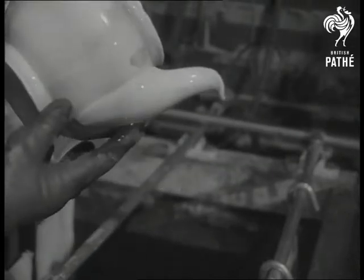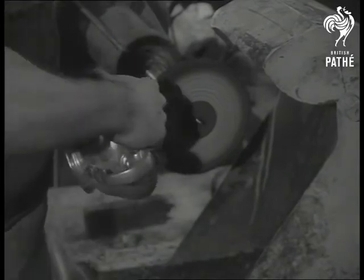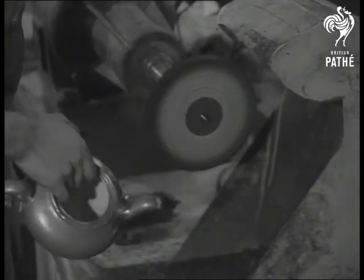Electroplating on porcelain is new, even to Harry Ashton, who's been putting new complexions on metals for 25 years. Over to the polishing wheel goes what is nothing less than a parable in metal. For the beauty of your silver anniversary service will be based on a firm foundation — good, honest copper.